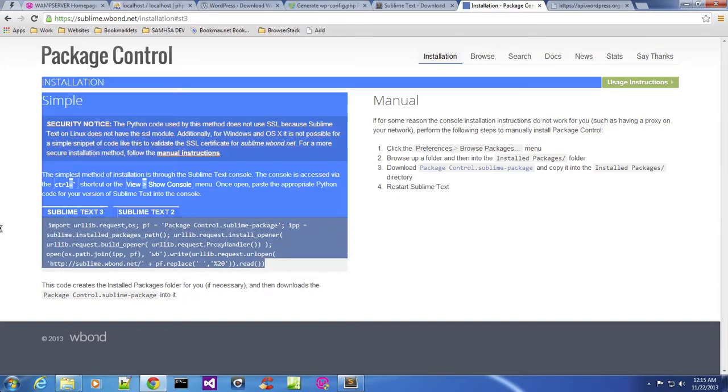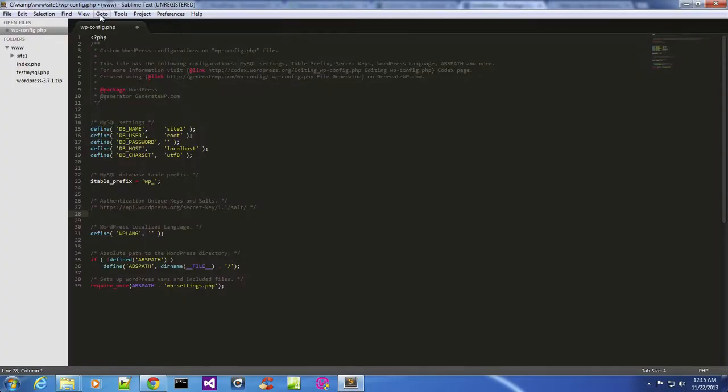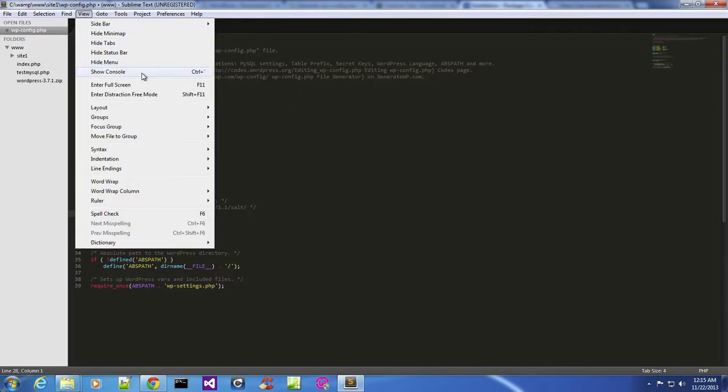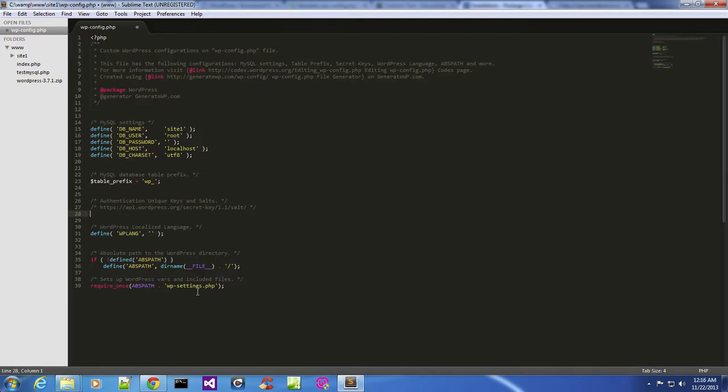Copy all the commands in this box. Come back to Sublime Text 3. Go up to View, Show Console. Paste those commands into the console, and then hit Enter or Return. And restart Sublime Text, and then you'll have package control.